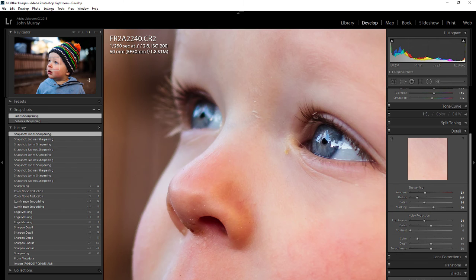Because of the way cameras work, you've got a blur filter in front of the sensor, and that is designed to stop certain problems occurring. Now that blur filter or moire filter needs to be compensated for because it blurs the image before it hits the sensor, and this is why we do sharpening.